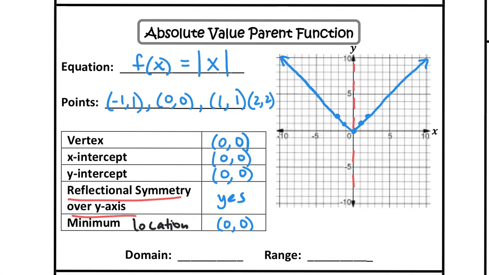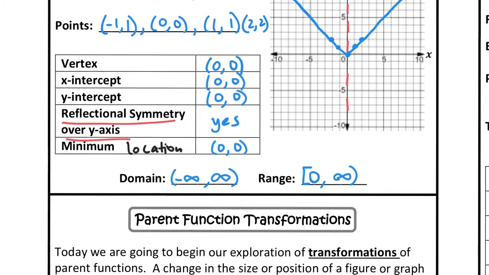of the graph. And then domain is going from left to right. There's an arrow on the left, so that's going towards negative infinity. Then there's an arrow on the right that's going towards positive infinity. And then range is going from bottom to top. At the bottom, we're going as low as 0, and the arrows are going up towards infinity. So we're going to go from 0 with a bracket all the way to positive infinity. Again, these are just from past notes, reminding us of the key characteristics of the absolute value. So let's keep looking down here.